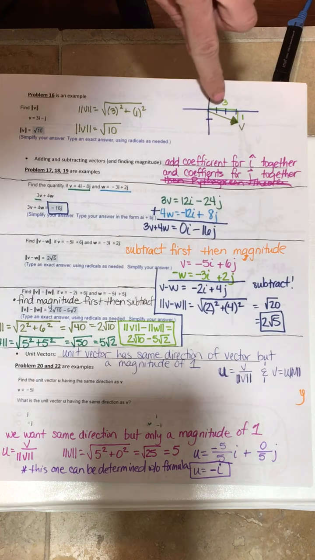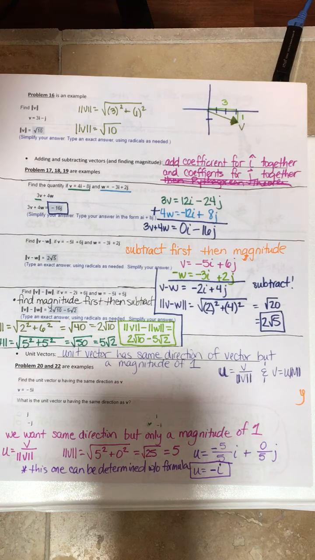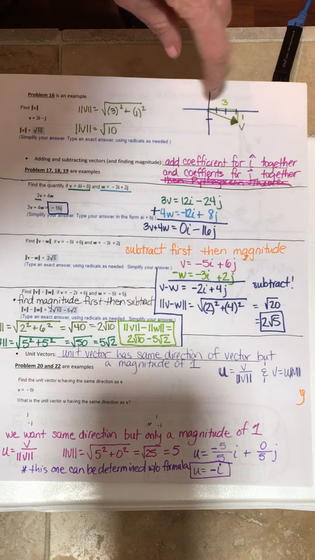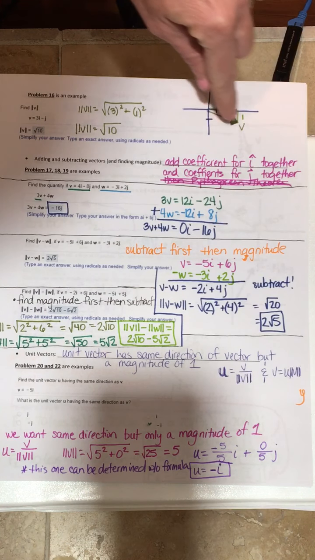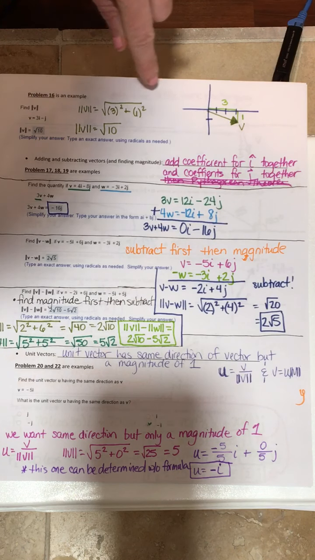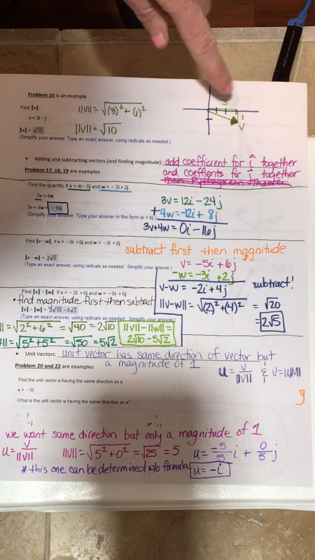Can't you see how if you're trying to figure out the magnitude of that vector, you're really just going to use the Pythagorean theorem. So it's 3 squared plus 1 squared equals c squared right here. So they just take it a step further and say, well, really the magnitude of v is the square root of 3 squared plus 1 squared.